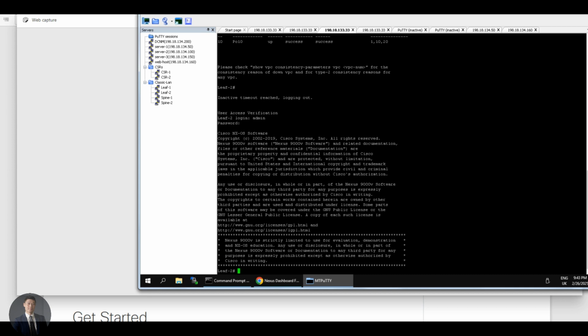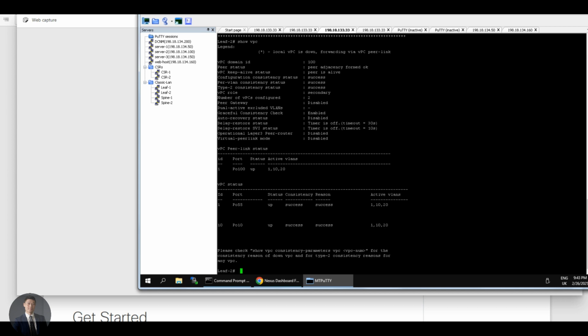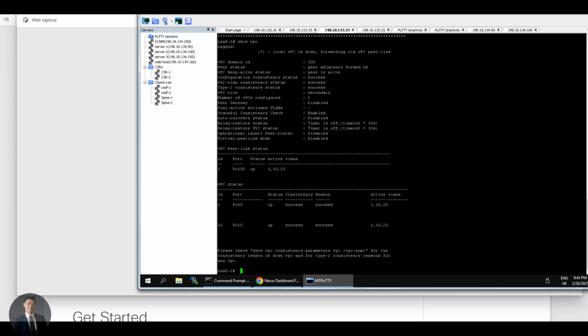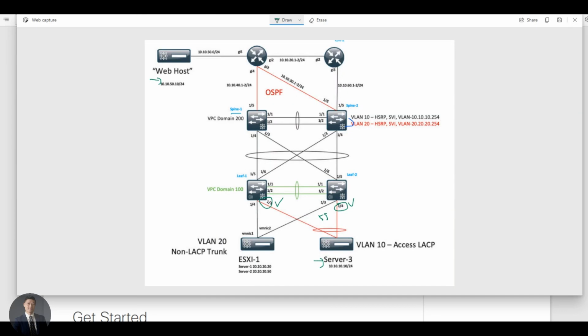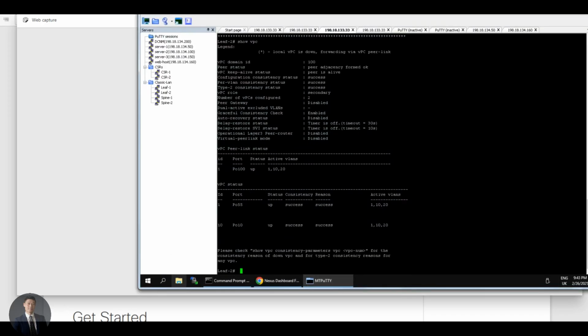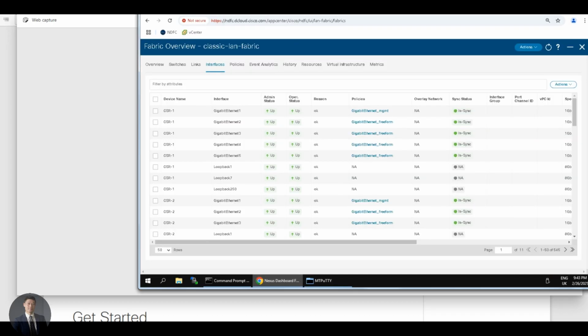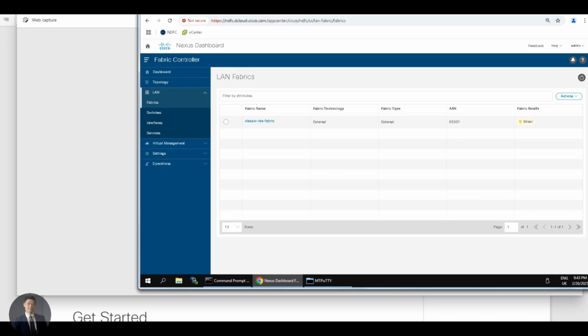To do that, close this. We'll find the interface. Device name, first that's spine 1, and find VLAN 10.